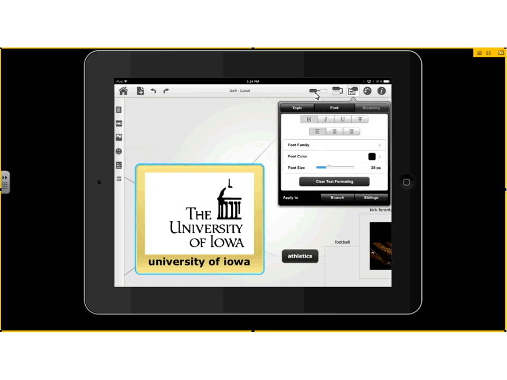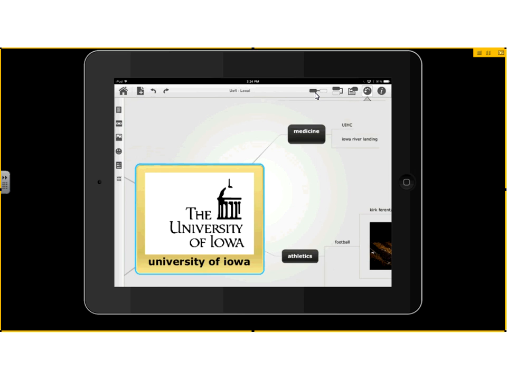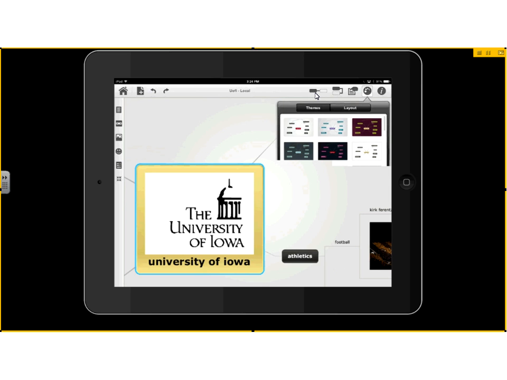If we look here, we press this button, this is going to give us the ability to change different things about our bubbles here. So you can see right now it's on font, so if I want to change the font size, I just drag right here, and you can see down in my University of Iowa box that font got bigger. If I want to change the font color, I tap right there where it says font color, and it shows me this color palette I can choose from. We chose black because we've got gold as a background here for our university. We can choose if this applies to just a branch or to the siblings there as well. And we can also bold, italicize, underline, strike through, all that stuff.